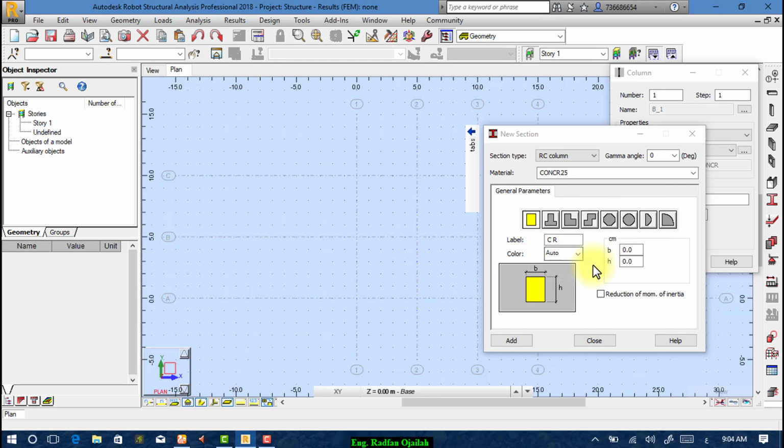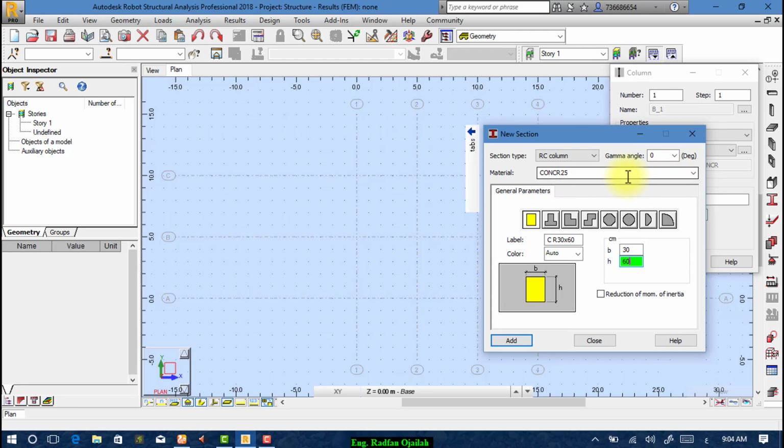If you want a column or a section that is not here, then write here the width as 30 and the height is 60, and that's it. This is the material, concrete 25.